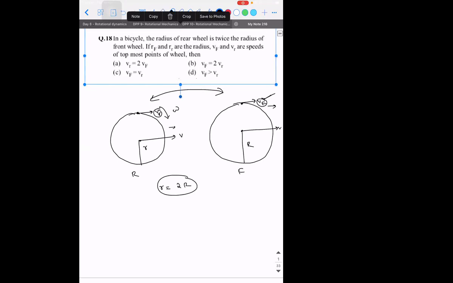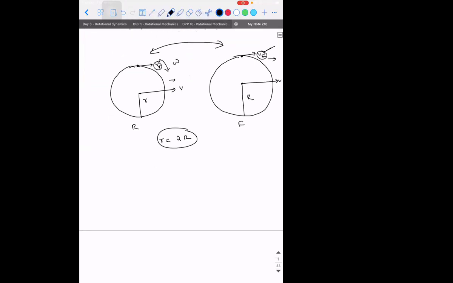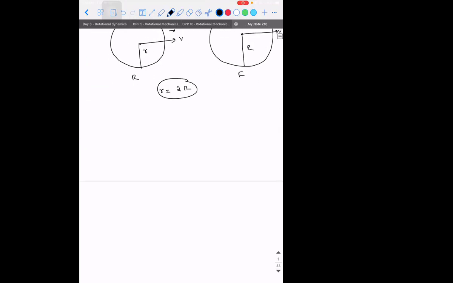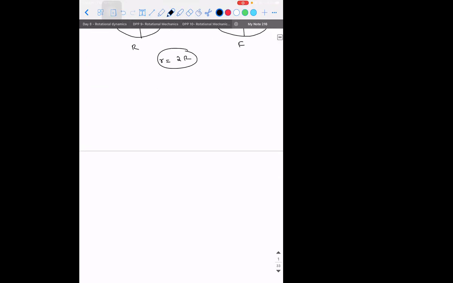So for this, we need to know a small theory. The theory has something to do with rolling. So concentrate, guys. Now I'm going to explain a concept called rolling motion. Till now we had been seeing rotational motion. We know what is rotational motion, what is circular motion, and all those things. Now suddenly, what is this rolling motion? What is the difference between all these things?